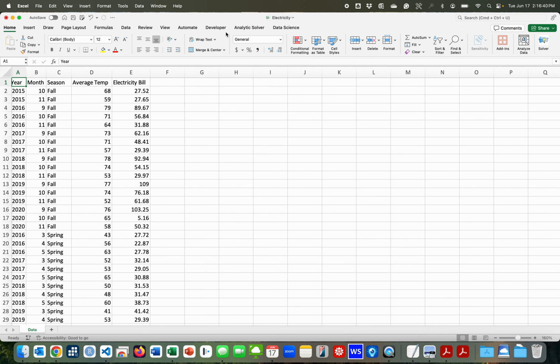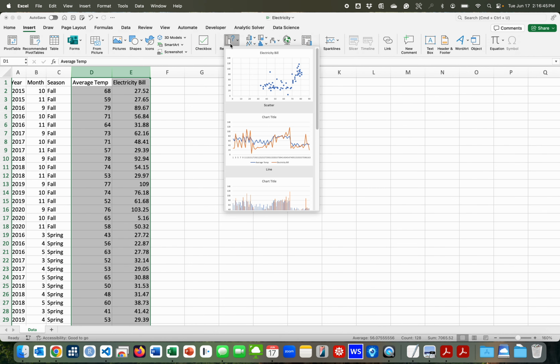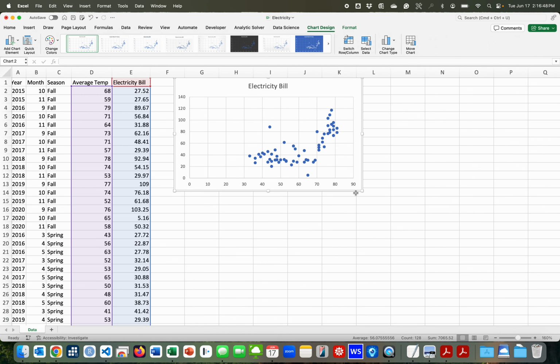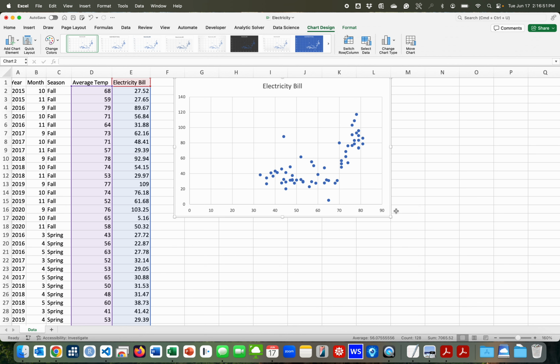So the first thing I want to do here is plot this data. So I'm going to go ahead and create a scatter plot. And what we can see is there's a very clear nonlinear relationship between the temperature outside, the average monthly temperature, and my electricity bill. It's not that perfect U shape or upside down U shape like you would get with a second degree polynomial, but we can clearly see that when the temperature is low, not much is happening, but once it goes above 70 degrees and it gets warmer, my electricity bill tends to increase pretty quickly.